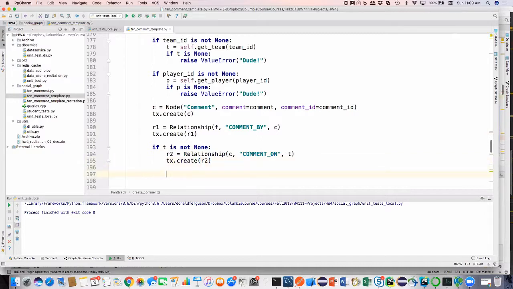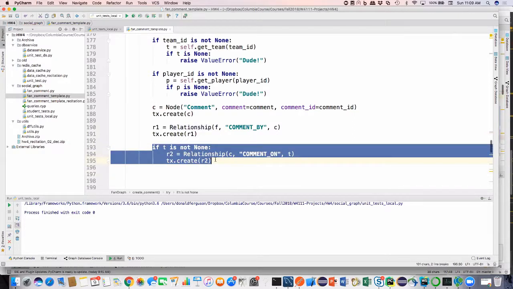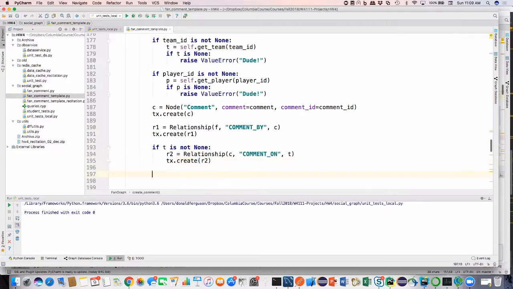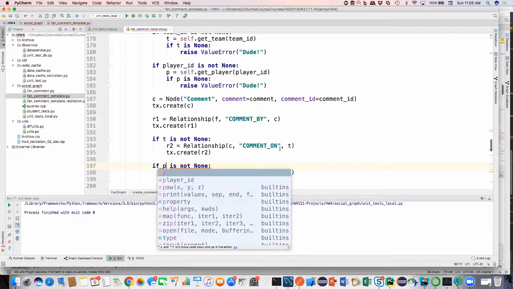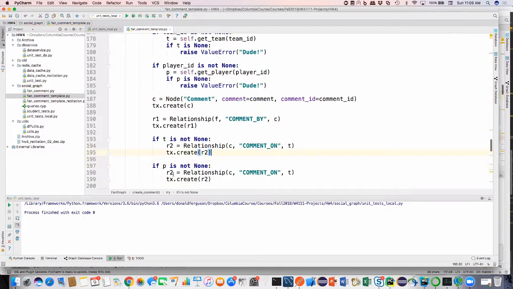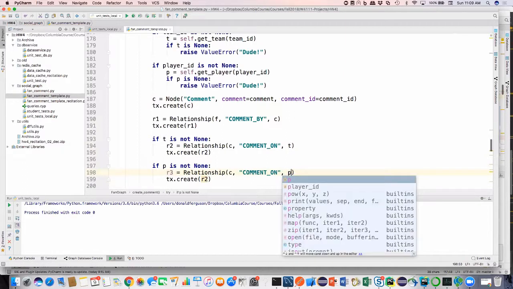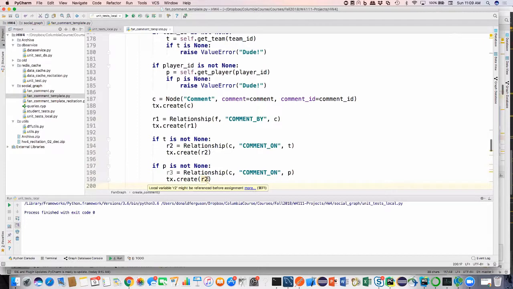And then I go do the same thing for player. So if the player is not none, I go make another relationship. And that's comment on the player. And then I go push R3.